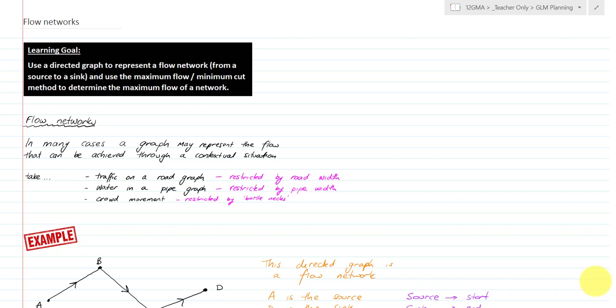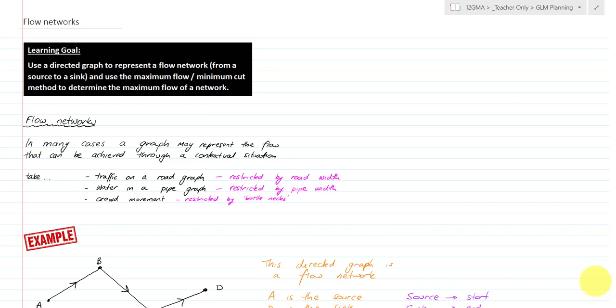So a flow network is really important contextually because it can give you information about a whole bunch of different situations. Really common ones include pipes and water capacity, or roads and networks of roads and their capacity to carry cars. So these are actually used at the moment just in work with councils and planning of roads on a state level. Also crowd movement, you could do a really simple crowd analysis based on how many people can walk past a certain point within a minute along different exit points. You could use it for safety and evacuation procedures as well.